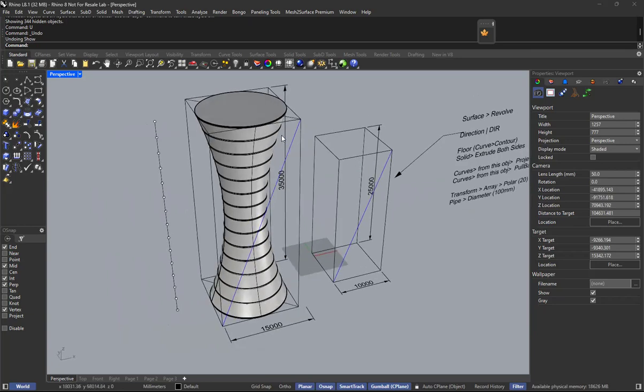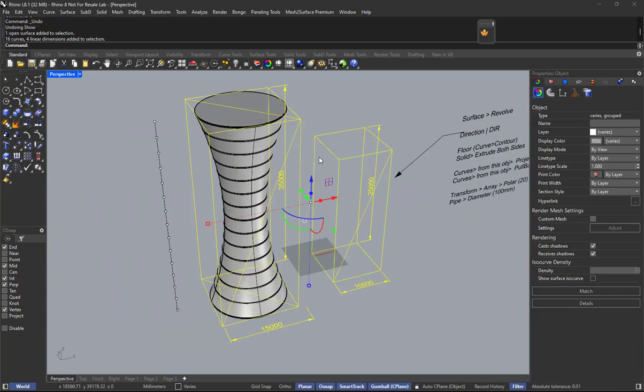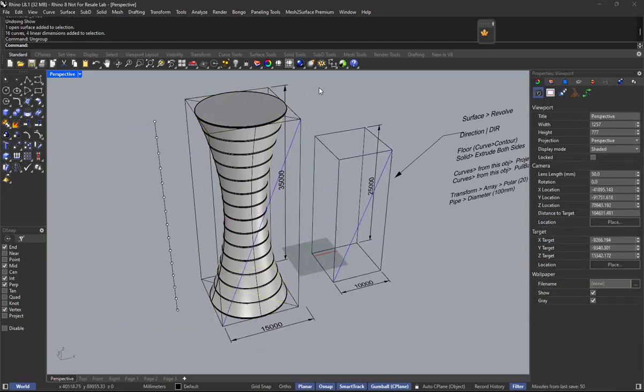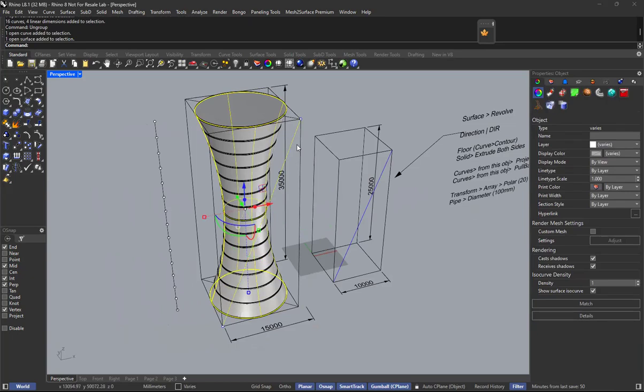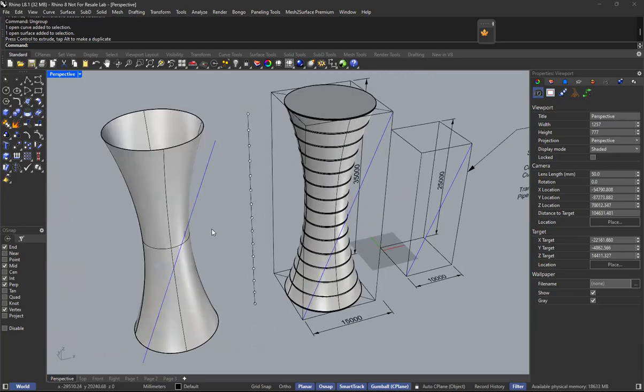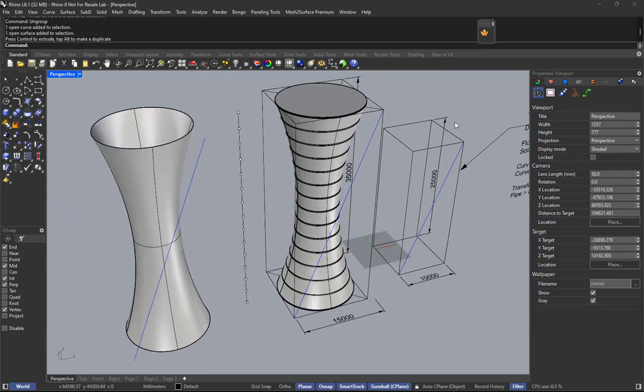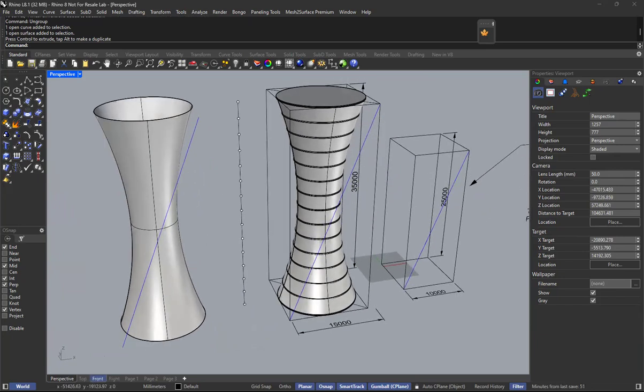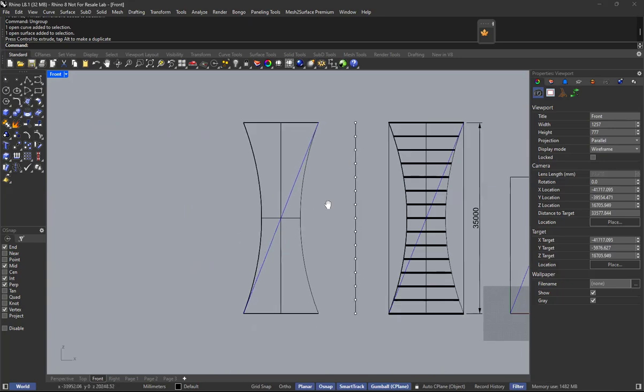Okay. So next, I'm gonna pick on this because I was grouping it earlier. I want to demonstrate this to you. Okay, so I'm going to copy this. I don't want to mess this up a bit because we have the floor slab. Okay, we'll leave the floor slab there. Okay, so I'm going to the front view.